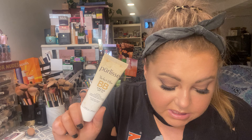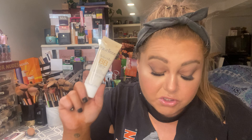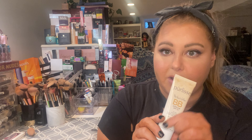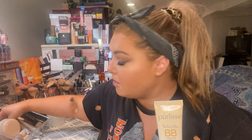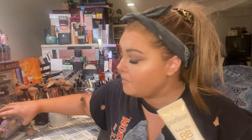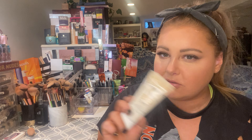Next is the Purelis Perfect Glow BB Cream. It's almost like a tinted moisturizer — a complexion perfection for a gorgeous matte-meets-dewy finish. It's a multitasking beauty balm that glides on like a tinted moisturizer but with coverage and sunscreen benefits like a foundation. I don't know why they gave me the shade 'fair' — I am very not fair. I do have a sample in 'light' from Ipsy and even that is too light for me, so fair is definitely never going to work.